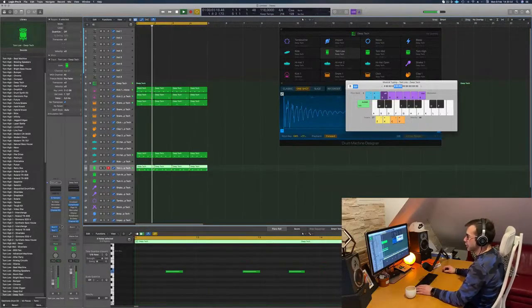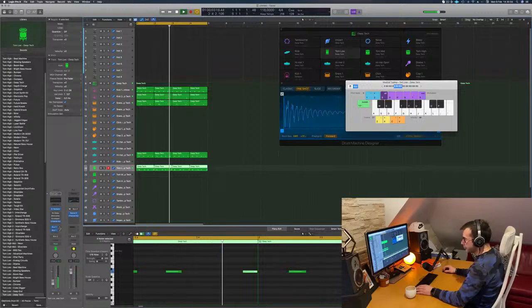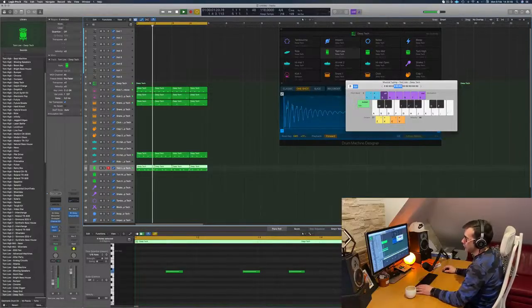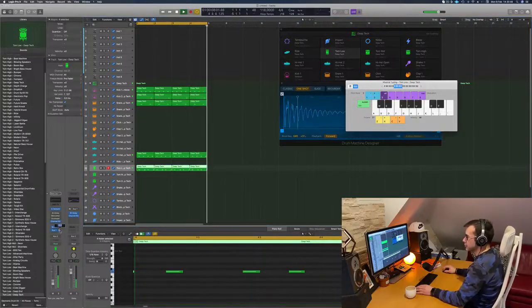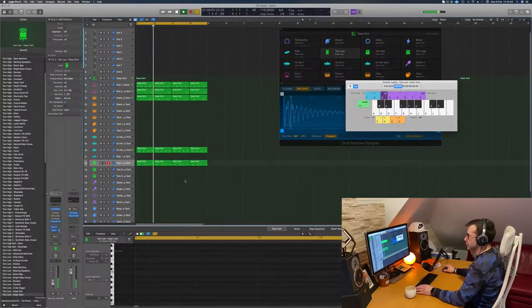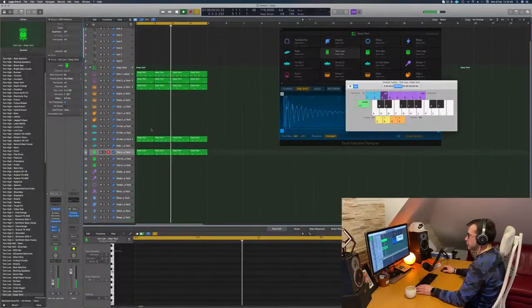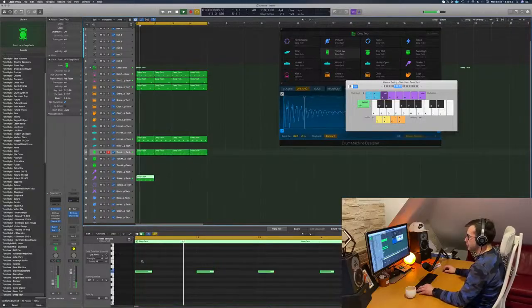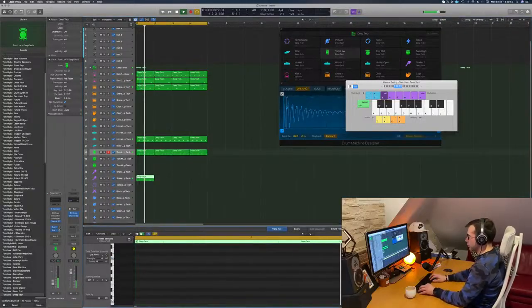I always like to add a delay, and usually in the Drum Machine Designer and TR909, which I use, there's a sound effect that's already predefined, and usually they work very well with drums. Oh yeah, a little bit of a groove there. And then I'm gonna drop a shaker. Oh, that's a low shaker.